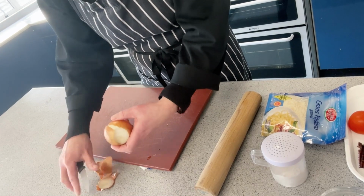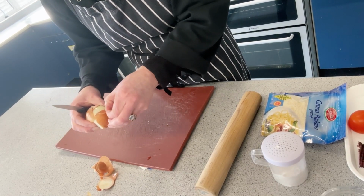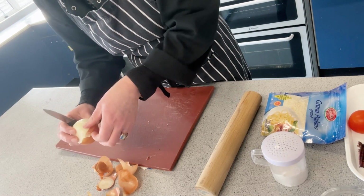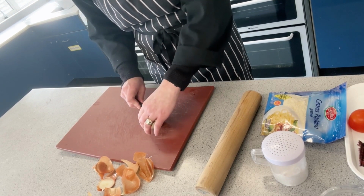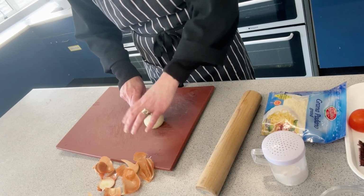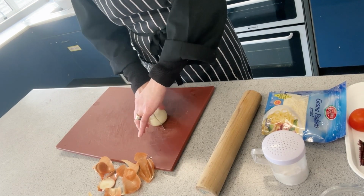courgette, an onion, a bit of herb, or even a little bit of sweet corn, whatever vegetables you choose, and obviously cheese. I've got a mixture of cheddar, and I've also got some parmesan here to give it a bit more flavour.